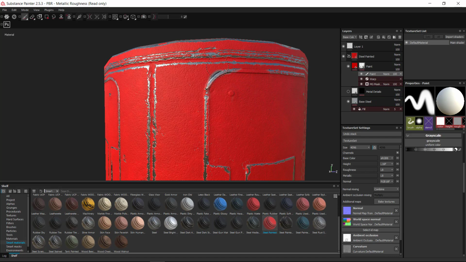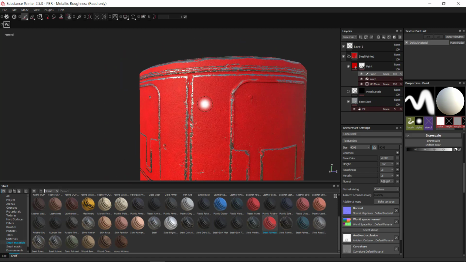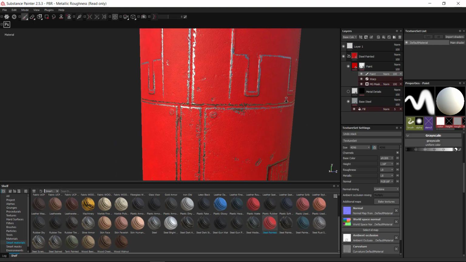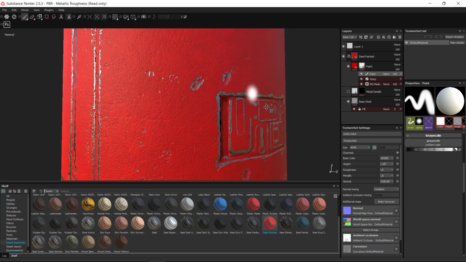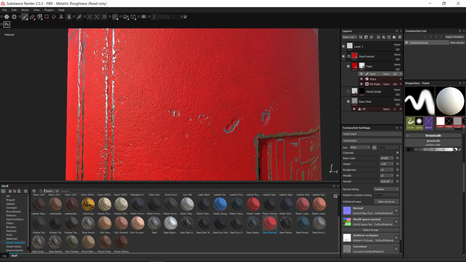So if I want to gradually remove that effect, maybe some instances where it's less successful.